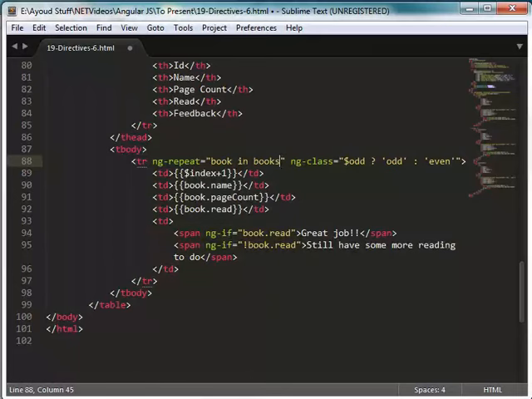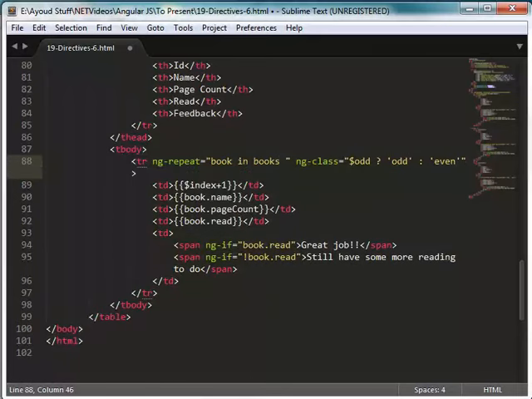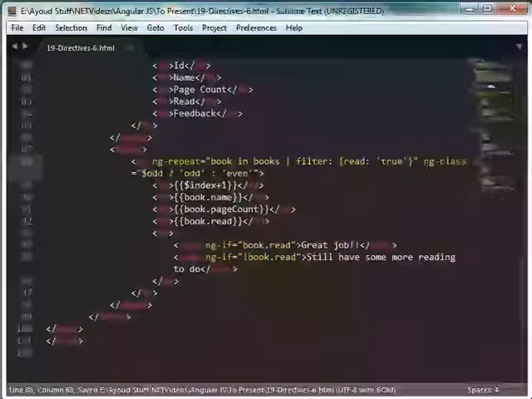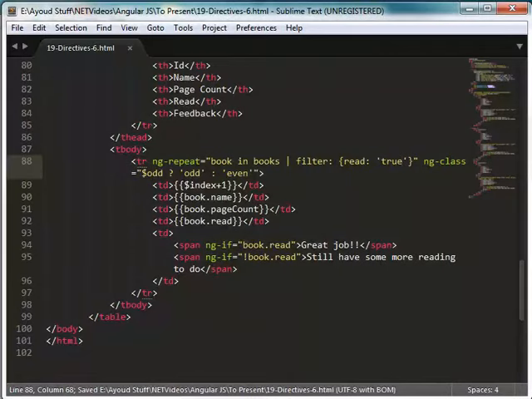But as I've shown you in previous exercises, we can always filter that data, right? And to do filtering, we use the pipe. So space pipe, and then I put my condition here, and that will be a filter. In this case I'm going to use the read property as well. I need to make sure that this is true. Go ahead and save. So now what we did is we piped the result that we got, which is pretty much everything in the array, into a filter, and then we're using the read in here to be true.